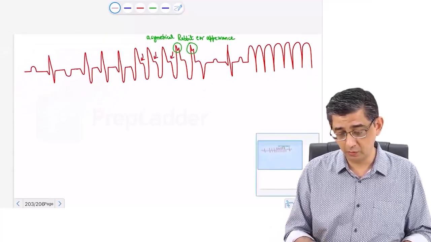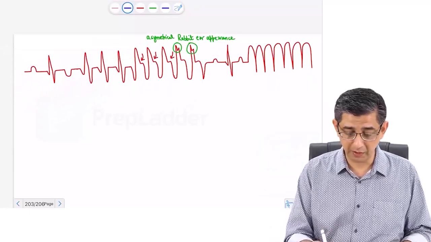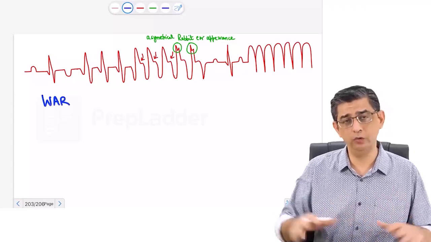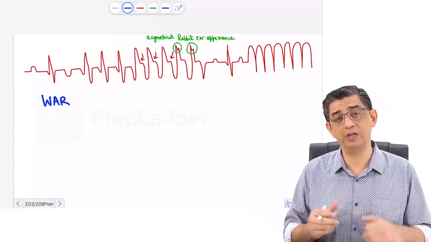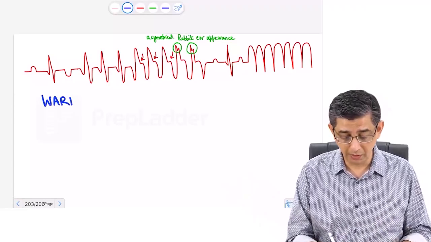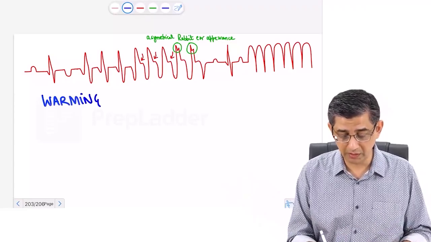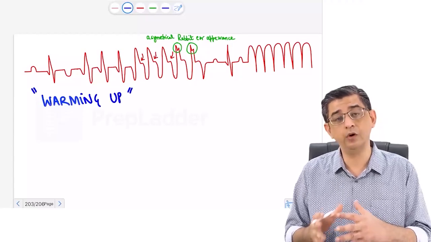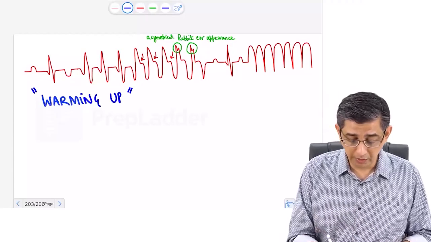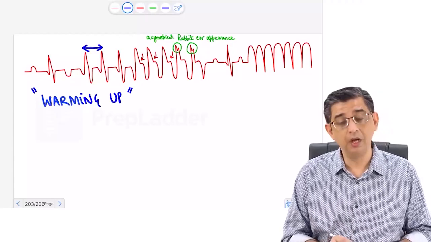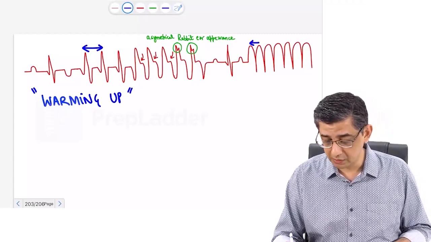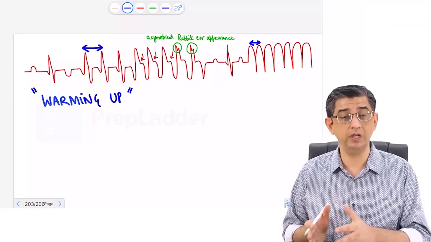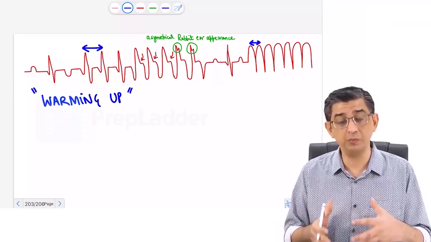First and foremost, I want to highlight what is given in the textbook as warming up. Like an athlete does warming up, you do some stretching exercises before you start a workout. Similarly, in the textbook, he describes warming up of the arrhythmia, that the arrhythmia is picking up speed. If you look at the RR interval initially, and compare it with the RR interval subsequently, you will notice that the RR interval has become relatively shorter.